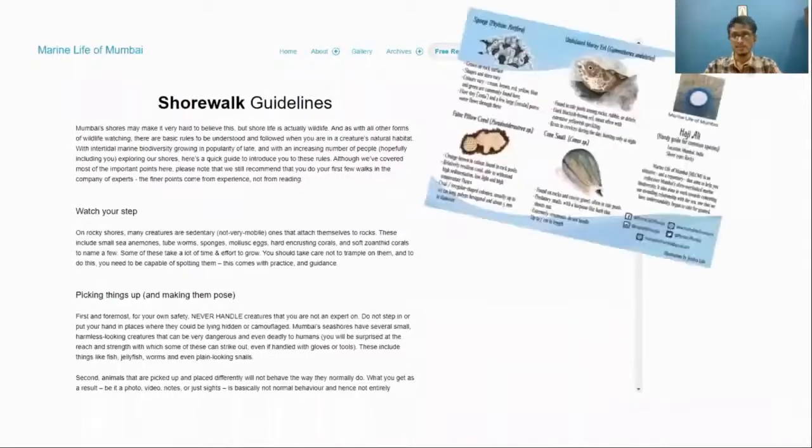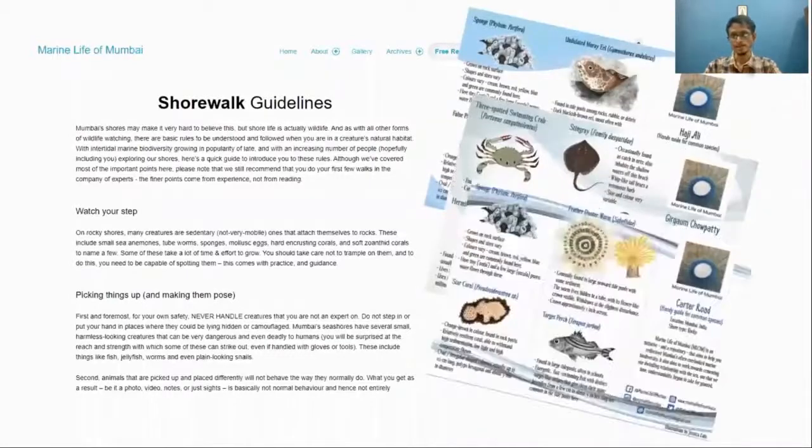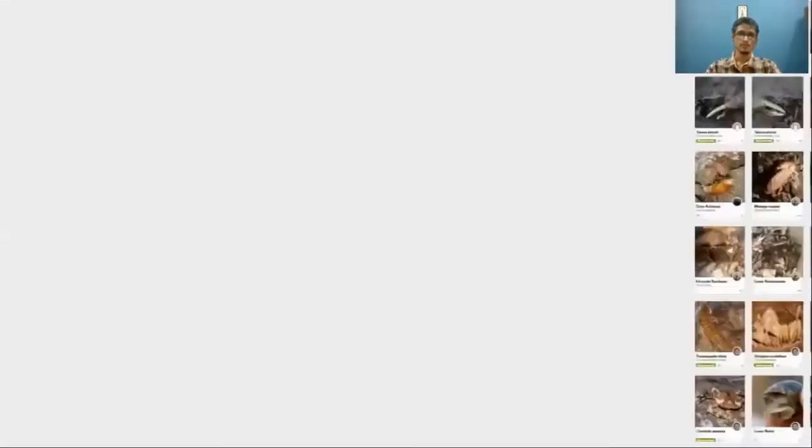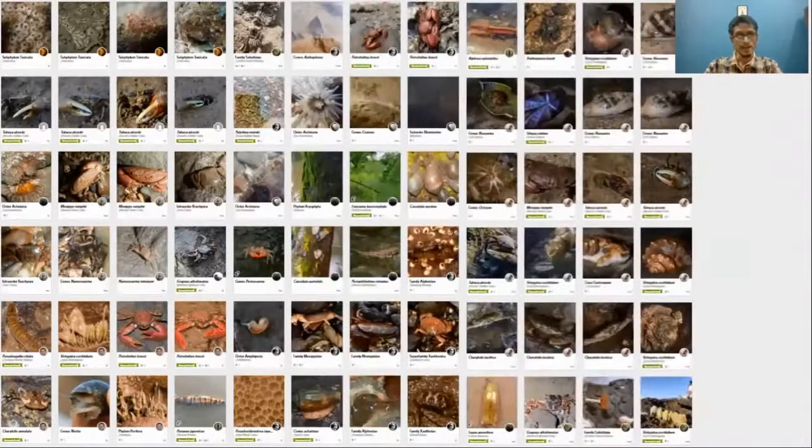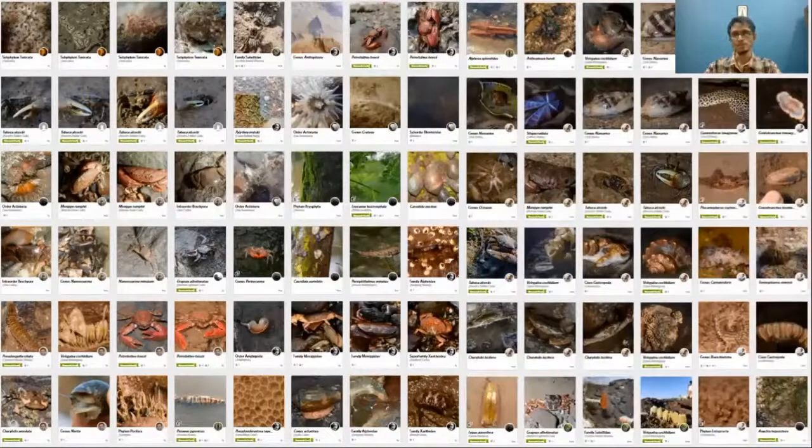Some of the artists in our team came up with these illustrated shore guides for each of the shores in Mumbai, where we introduced people to the more common species on these shores. And all of this was available for free download from our website. At the start, we started seeing a few interesting species, but that soon added up in time to more and more species. And we found that many of them were missing from journals or other documentation. And that's when we thought we needed to take this documentation to a more systematic format now.